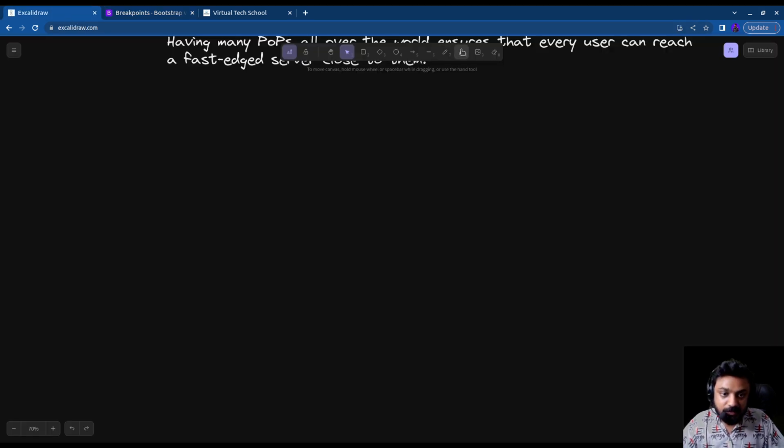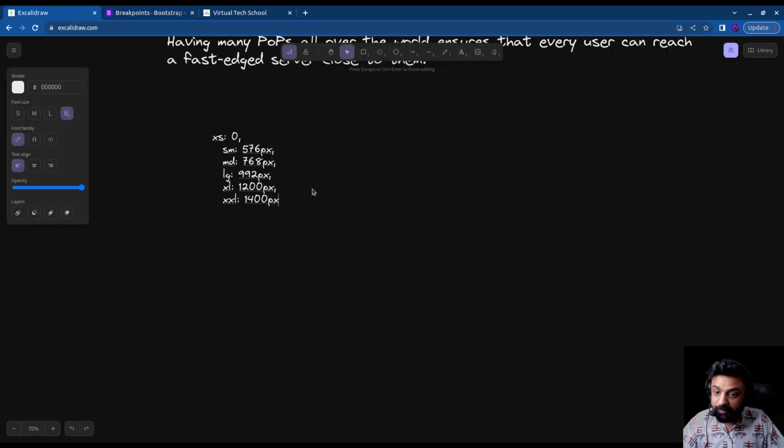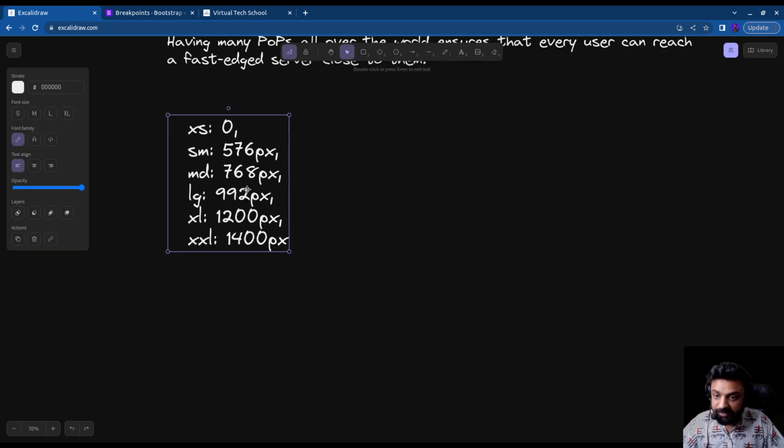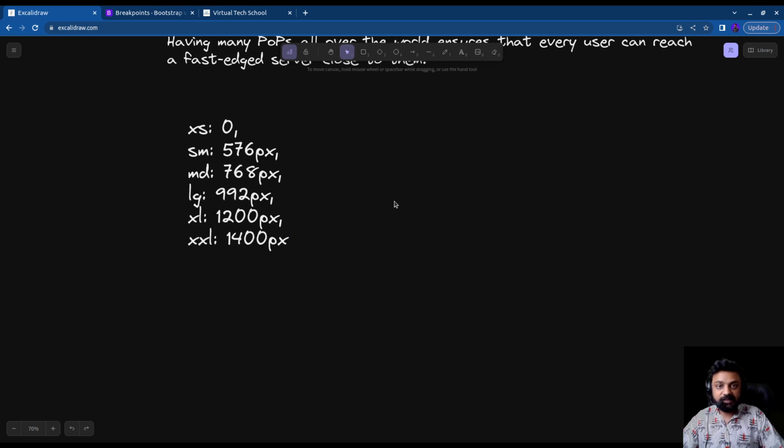I'm just quickly going to copy paste this and increase the size of it. Anything greater than 0 is extra small, greater than 576 pixels is small, greater than 768 pixels is medium, 992 is large, 1200 is extra large, and 1400 is extra extra large.